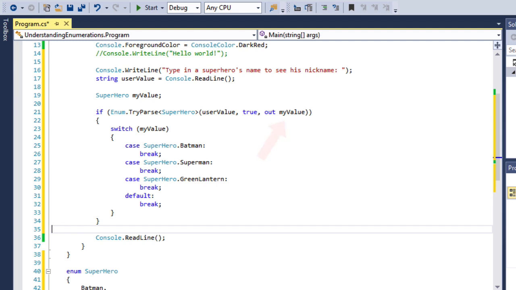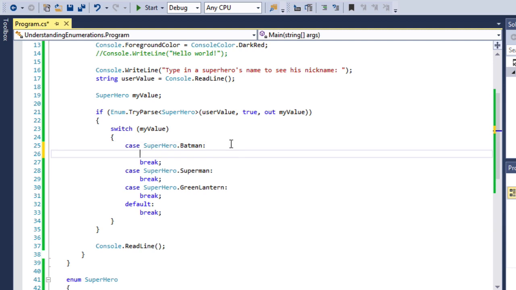All right, so how is this different from a return value of a method? So how is an output parameter any different from the return value? Well, look what happens here. TryParse will return either true or false. So if TryParse is false, then TryParse failed. But if it succeeds, it'll return true, and the parsed enum will be sent out via the output parameter. So you use an output parameter so that you can both communicate the success or failure of an operation as well as the result of the successful operation. So now that we know that TryParse succeeded, we can expect myValue, the output parameter, to contain a valid enum that we can then use in our switch statement below.